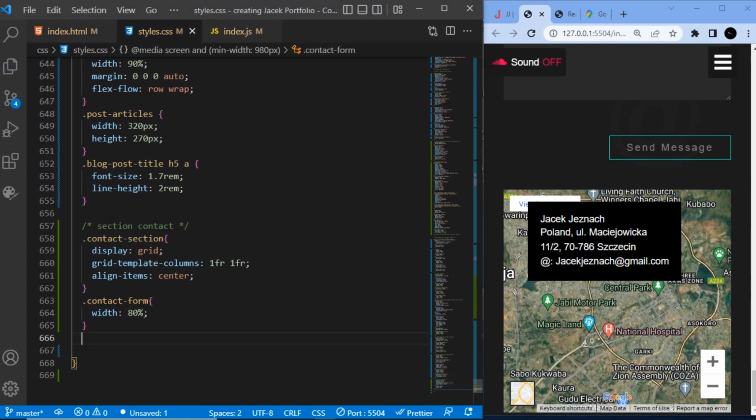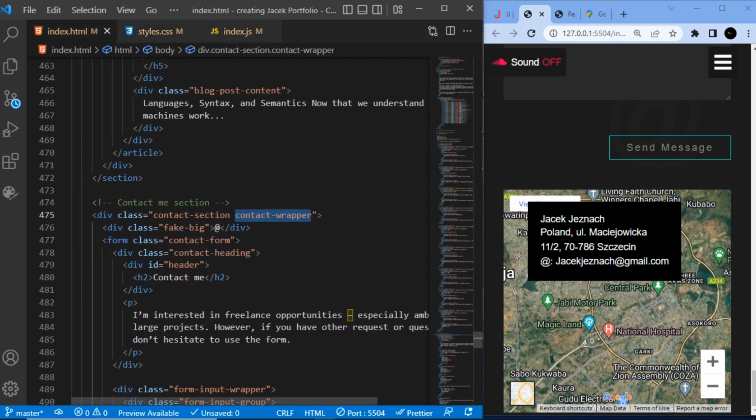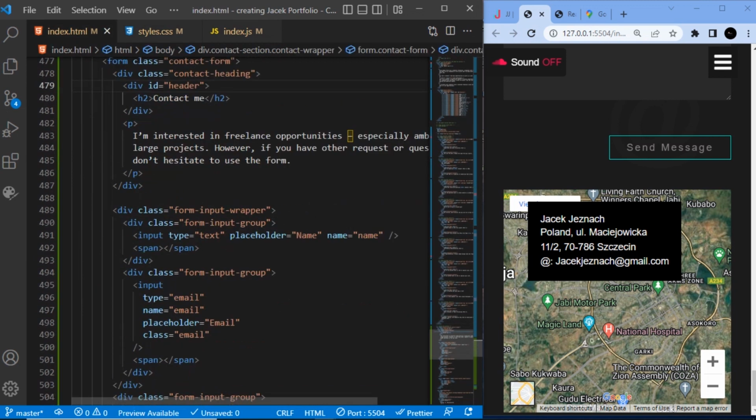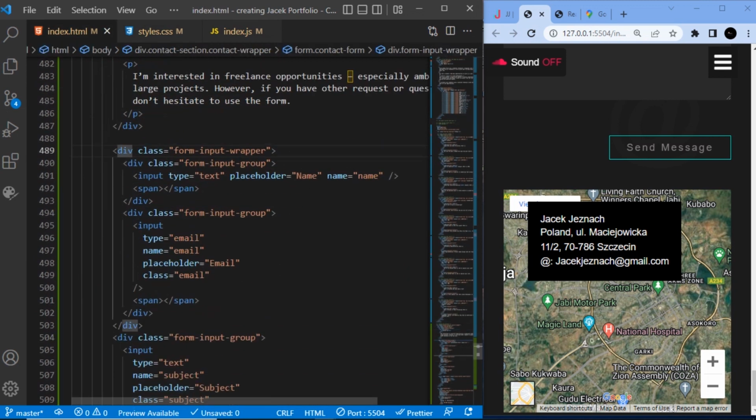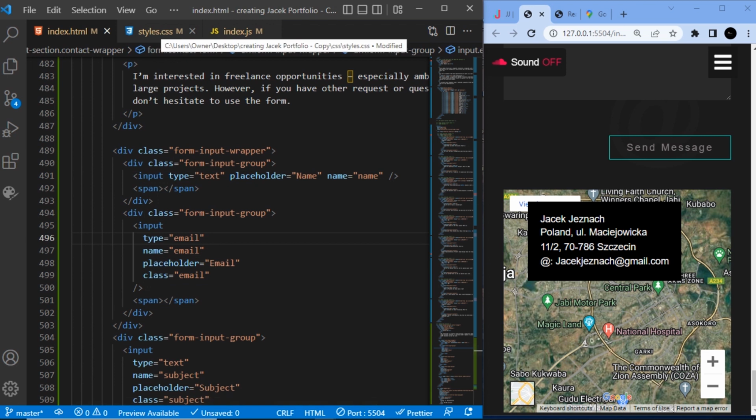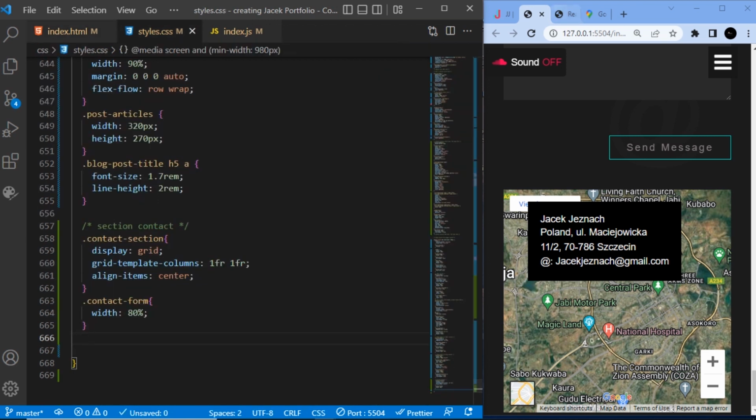I don't know if you remember, we have the input wrapper that wraps the input type of name and input type of email, both of them together in order to separate them on bigger screens. I don't know if you get what I mean, but you'll see that in action right now.